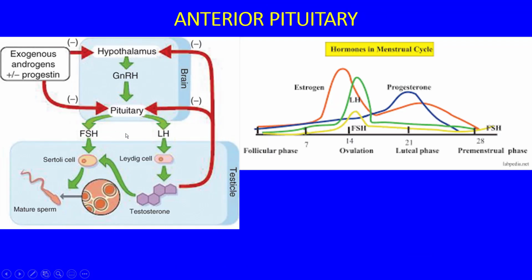Here is one example. You can see here the pituitary produces LH, acts on the Leydig cells, FSH works on the Sertoli cells. This leads to maturation of sperm. This leads to the synthesis and release of testosterone. Testosterone has a negative feedback on both pituitary and hypothalamus to reduce GnRH as well as FSH and LH.